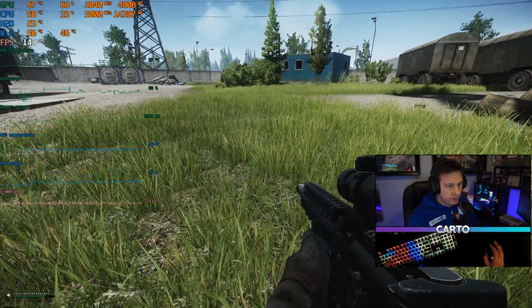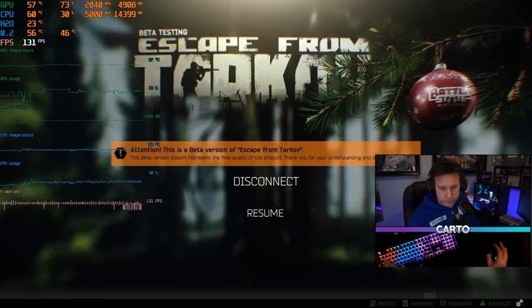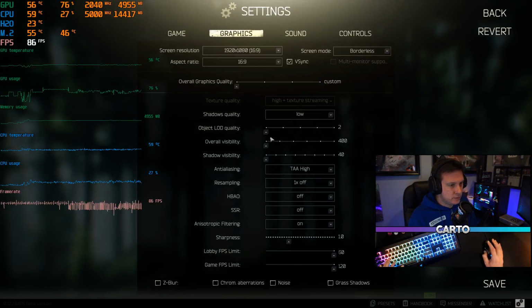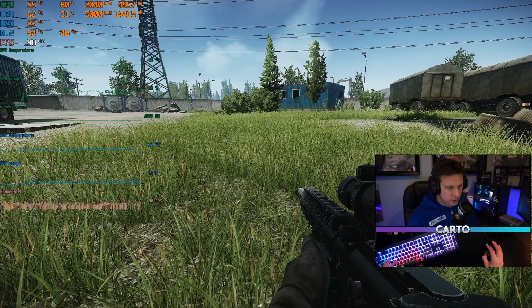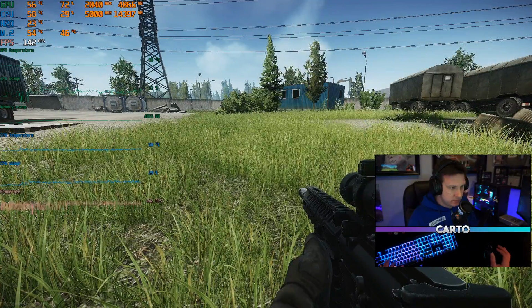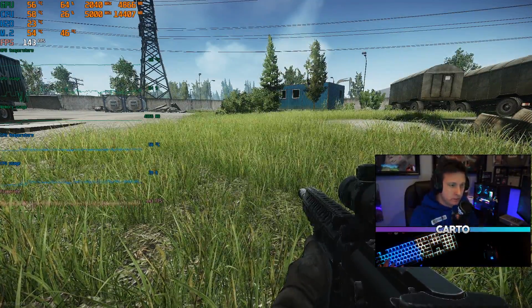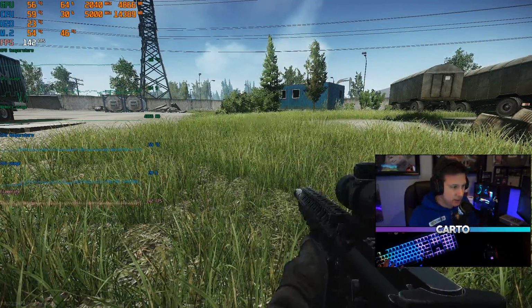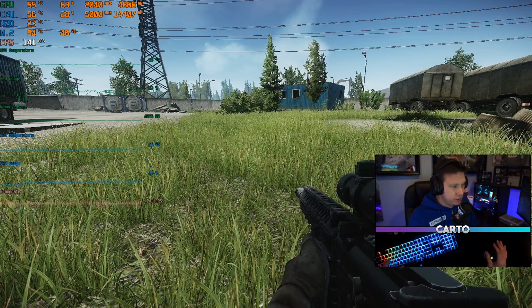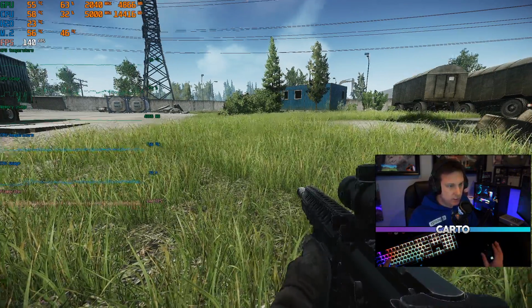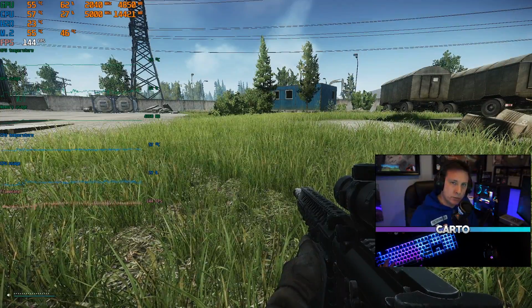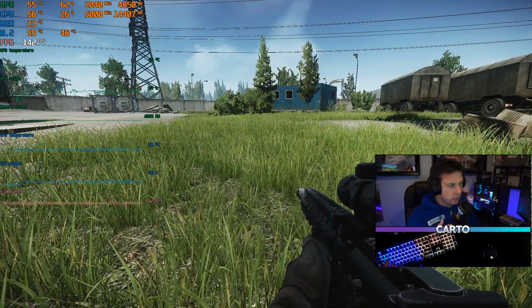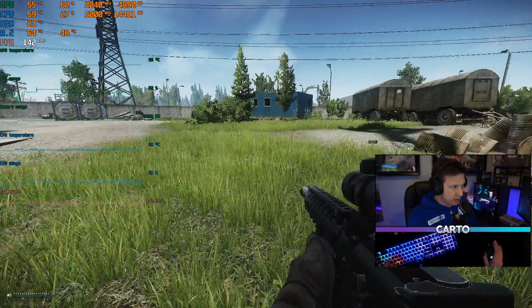When it comes to some of the other settings, we'll take a look at the grass right here. So this is with the graphics settings set to high on AA. If we turn this off, it's now a jaggy mess. There's a lot more noise on the screen. I don't like that. It is stress on my eyes. It doesn't feel as good to me. And even out here, it gets super pixelated sometimes on the horizon, which can give you false positives of seeing somebody or something.